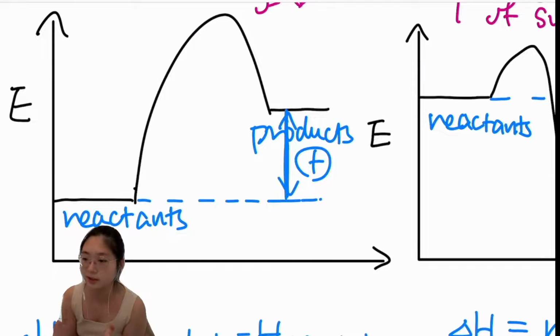Oh, okay, we haven't talked about entropy yet. Up until now, we're all talking about enthalpy. The amount of heat released, the amount of heat absorbed, heat transfer, all of these are related to enthalpy, not entropy.